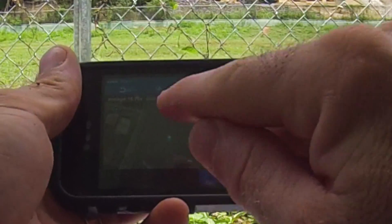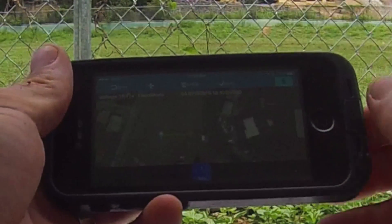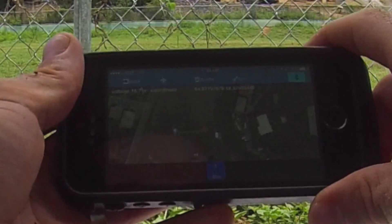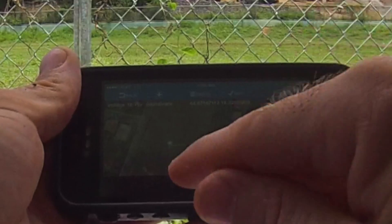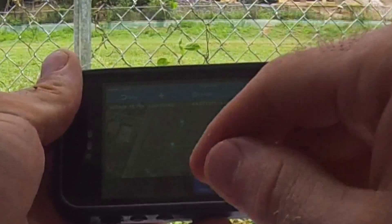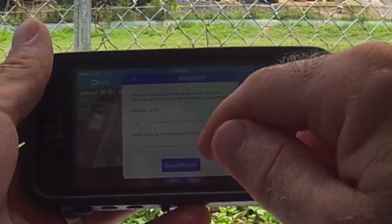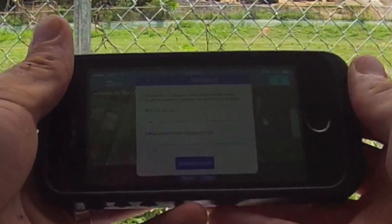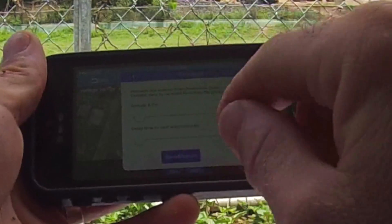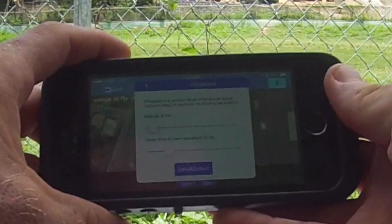I'm keeping it simple: two waypoints, a circle, and come back. Important tip: if you don't take off on your own and you go straight into waypoint auto mode, it'll take off toward that first point immediately — so make sure you get it off the ground first. Waypoint one is set, adding waypoint two a little further up. Then we can hit Return Home. Clicking on waypoint one, I'll set the height to about 9.7 meters and a 12-second hover time. Save and return.